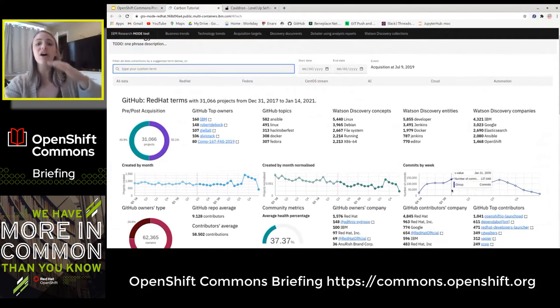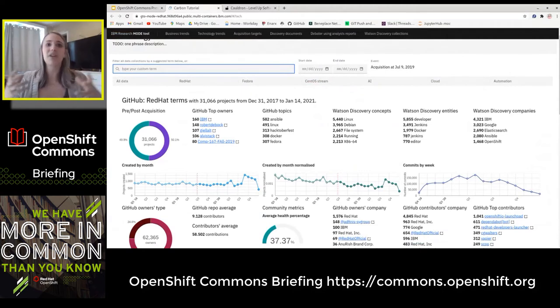The amount of commits per week are on a large upward trajectory, which I think is a huge thing to look into here, because projects being created, that has one portion of it, but if there's more activity around the different projects that have already had a ground and stake, we start to think, okay, what was being talked about during this event that's making this activity go up? Is there something new, or is there something that's been on the stage a little bit, but it really is taking off because of the talks that are occurring at this event? And so that's when you can start to get into a little bit more analysis and start seeing, okay, where's the why?